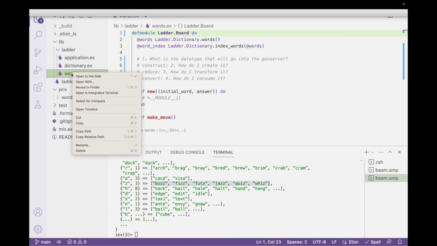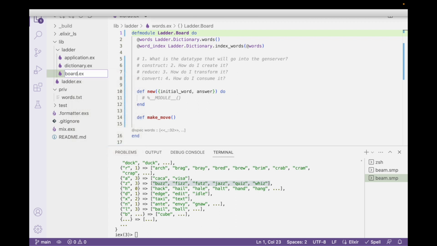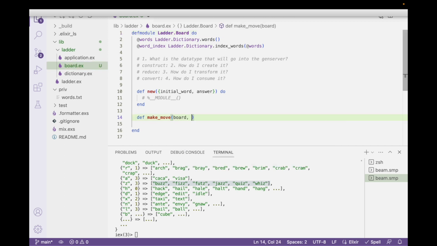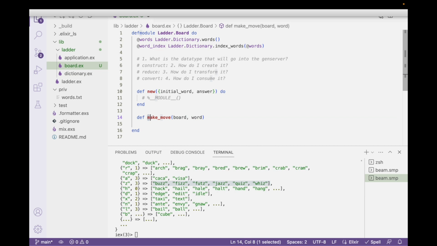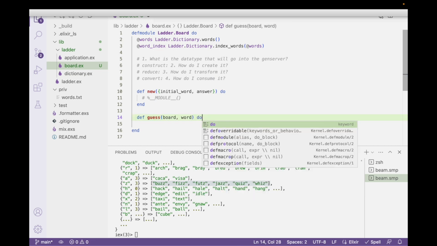And I'm going to rename this to board. Okay, so this is ladder.board. And so this means I could take a board and a new word. So another way to say make move would be to guess. I think I'm going to use that instead.